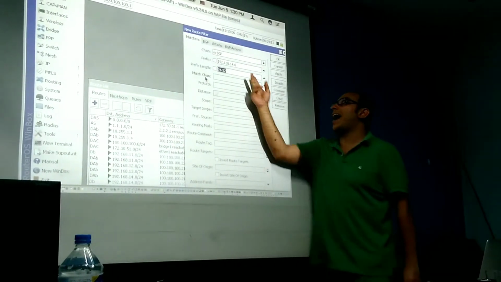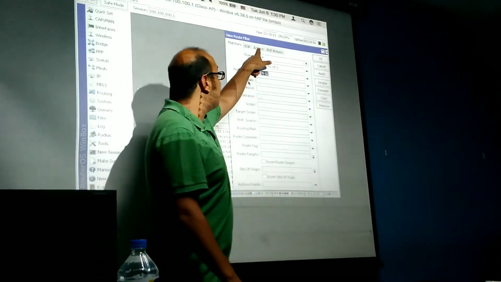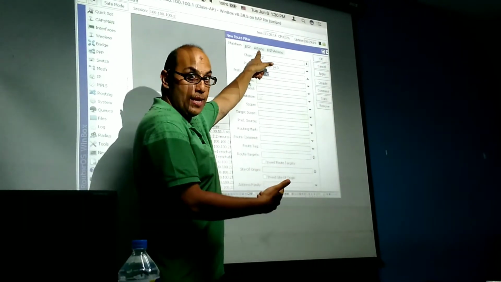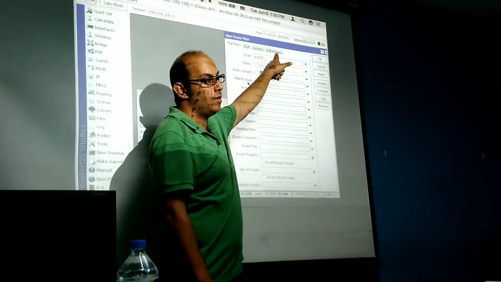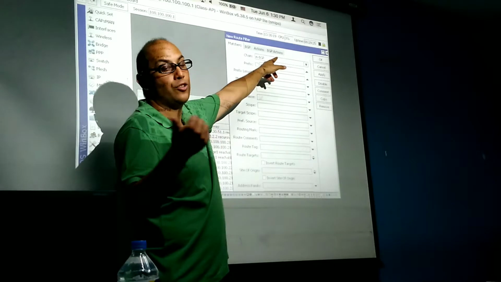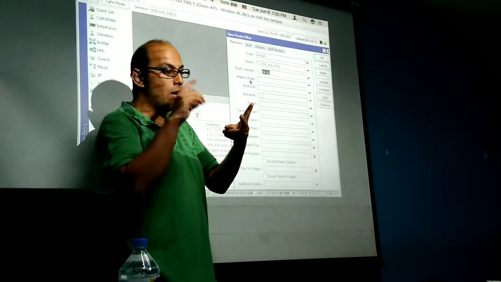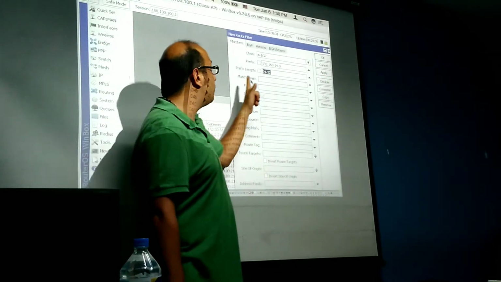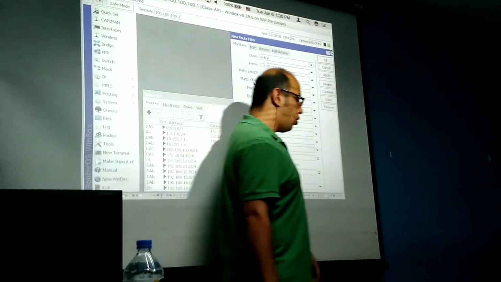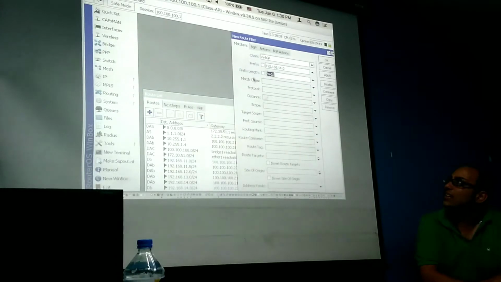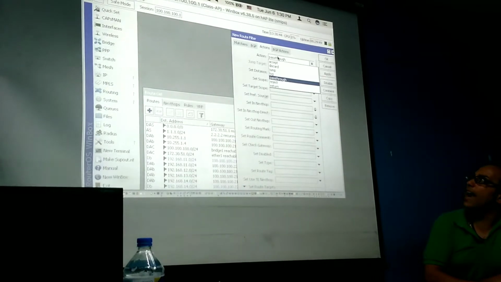There are two action tables in here. One of them is for filtering purposes, which we are doing right now. The other one is for the BGP best path selection algorithm, which deals with the attributes. This is another topic. So we are using filters for two purposes: one for filtering itself, and one for the BGP best path selection algorithm. So for this filtering, I need to add an action here. What is my action?